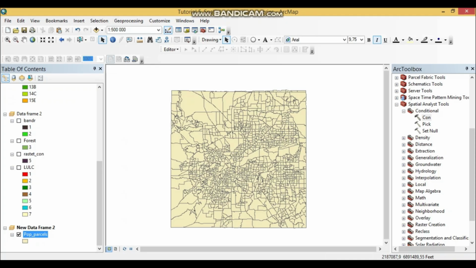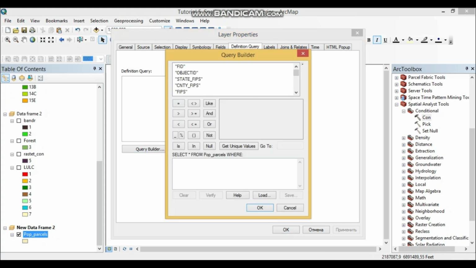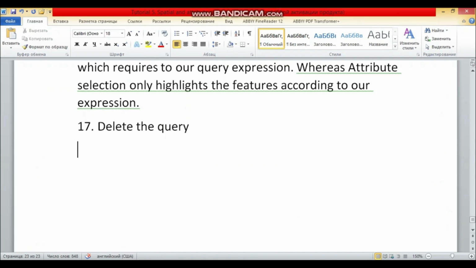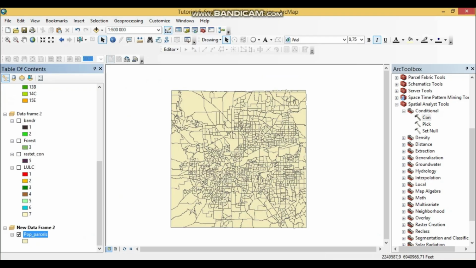Delete the query, so it's very easy to delete it. We just delete it from this definition, clicking delete, and everything returns back.